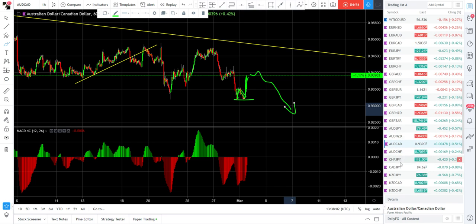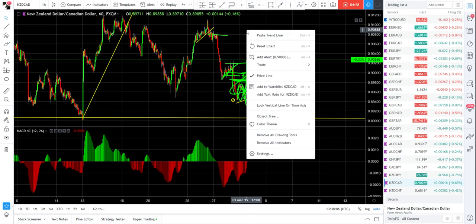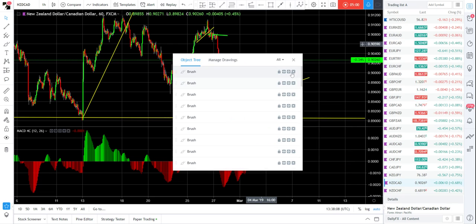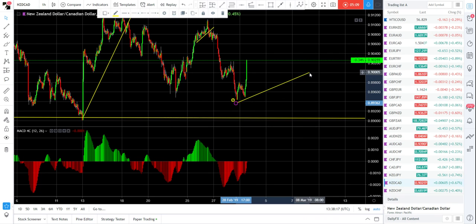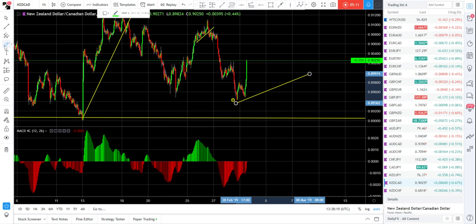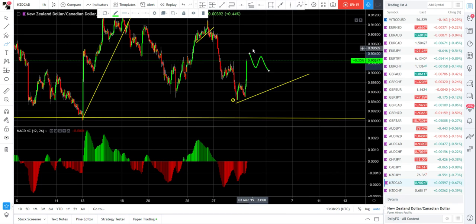Let's have the New Zealand. It'll probably be the same, guys. There's what we were looking for this morning. We were basically saying, hey, listen, if this is going to continue down, we're going to have to wait for a setup. As you can see, the setup's just not happening, guys. Listen, there is a possibility when this finishes that you get something that looks like that you can get out of.